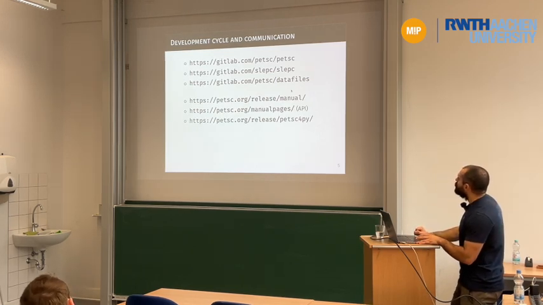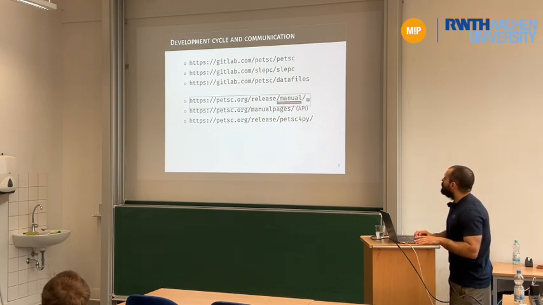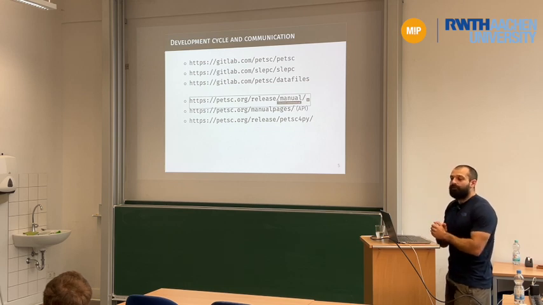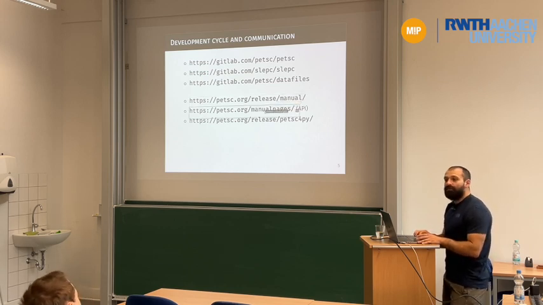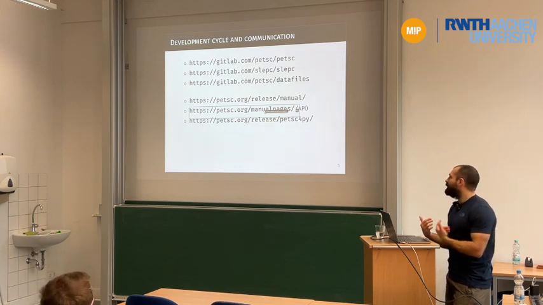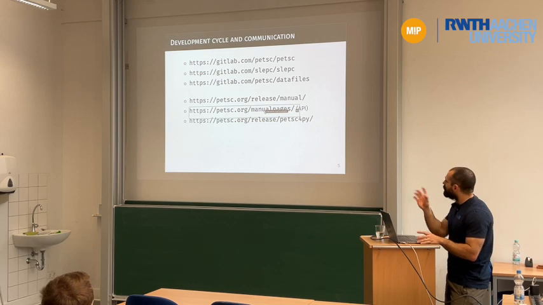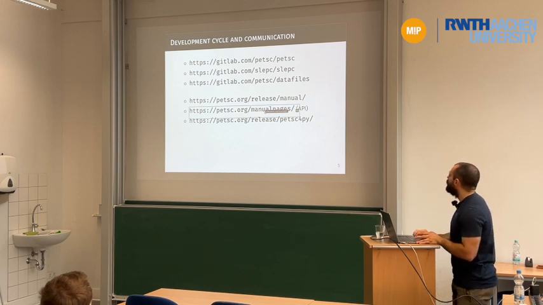When it comes to manual and website, there are 3 different important URLs, let's say. The first one is basically the user guide. It explains all the philosophy behind PETSc. It also gives pointers to the C API. Then you have the manual pages, so basically all the API that is callable by either C or C++ code, and also Fortran code, but in some of these C APIs, there is sometimes a note saying this API, which is just for C, is not available in Fortran.